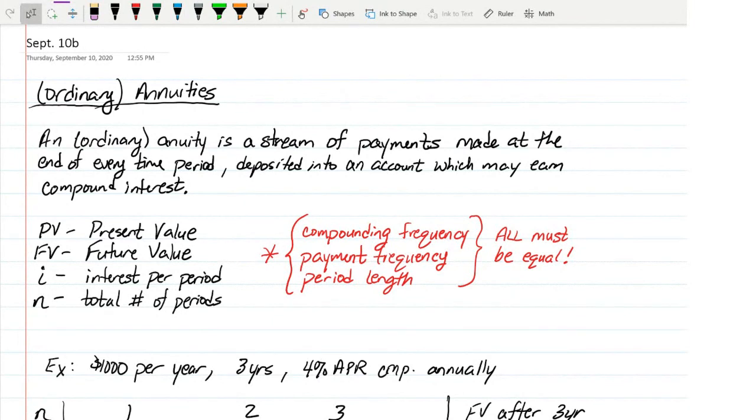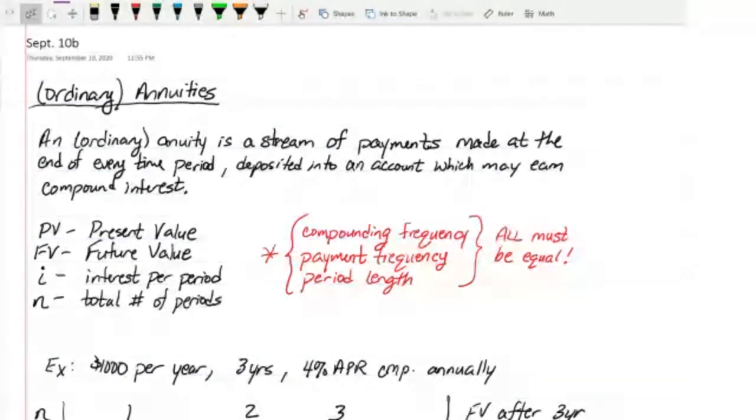And so we're going to have to keep track of that growth a little bit separately at first, because we're going to be doing it in a table, just like we did it in a table with compound interest. But then we're going to see there's a formula to help us out quite a bit with that.